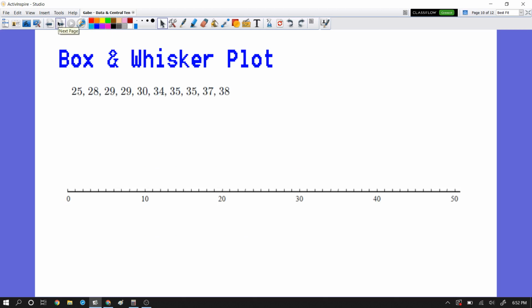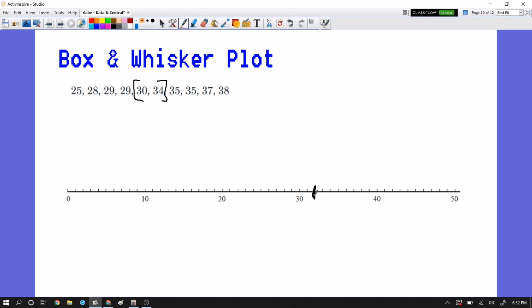So this is already sorted. There are 1, 2, 3, 4, 5, 6, 7, 8, 9, 10, so we're going to end up with 2 in the middle for our median. 1, 2, 3, 4, 5. So 30 and 34 are added together and divided by 2. You can also find the difference between the two, which is 4, cut that in half, and add it onto your smaller one. That gives you 32. So 30 plus 34 is 64, divided by 2 is 32.